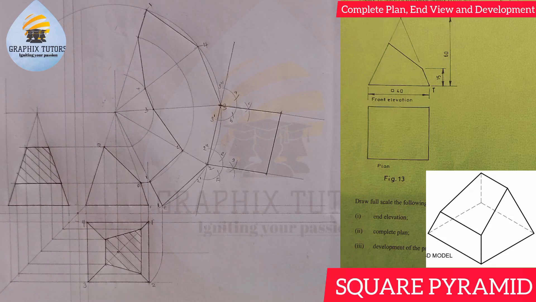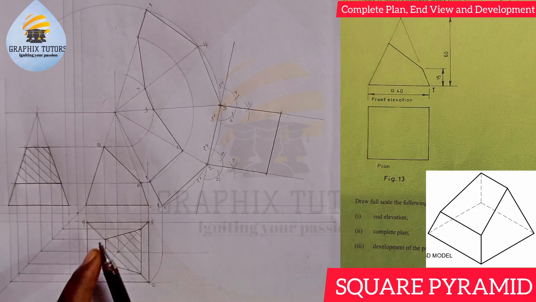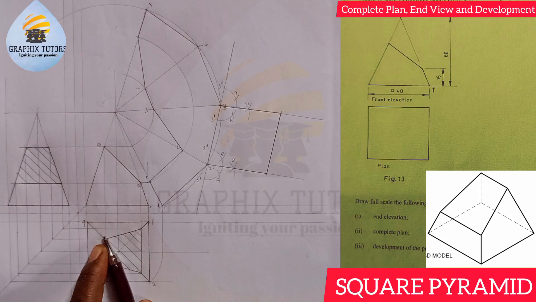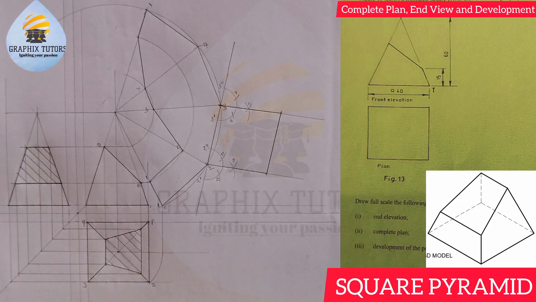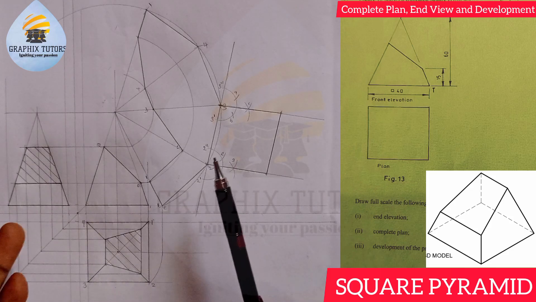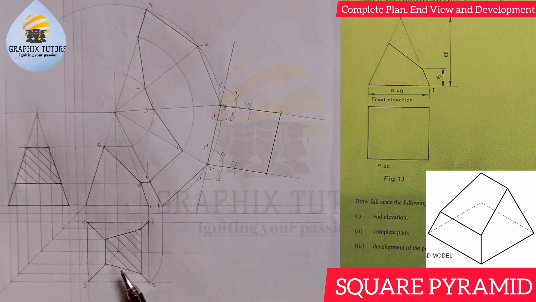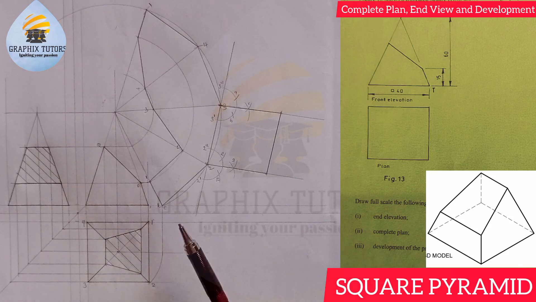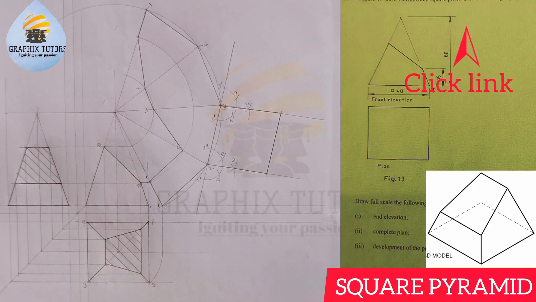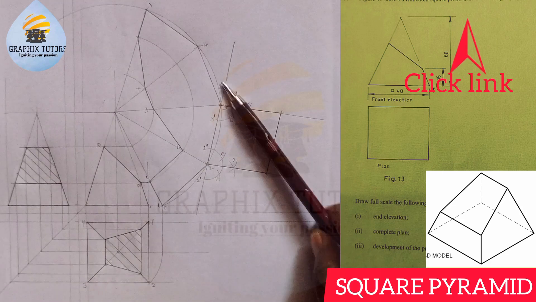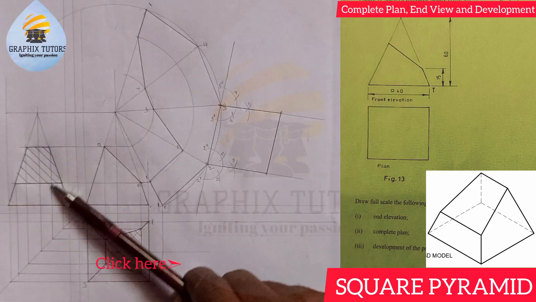So there are different kinds of pyramids. In the next video, I'll be showing you how to construct a pyramid that has a hexagonal base, where I show you the development of it and also the end elevation. I've also dropped other videos that relate to a circular base, a cone. When the base is circular it is a cone. You can click this link also in order to access those videos on how to draw a cone, the complete plan of the cone, and also the end elevation of the cone.